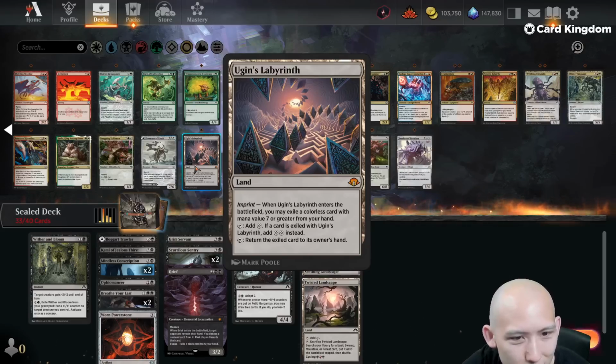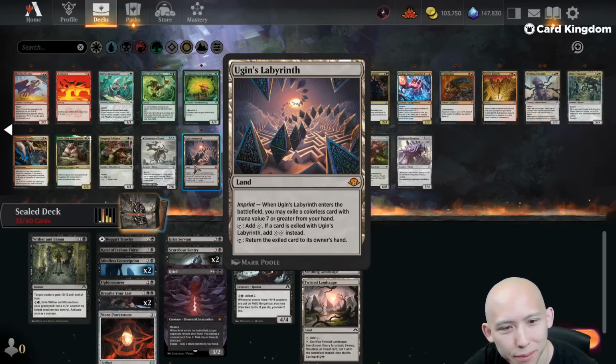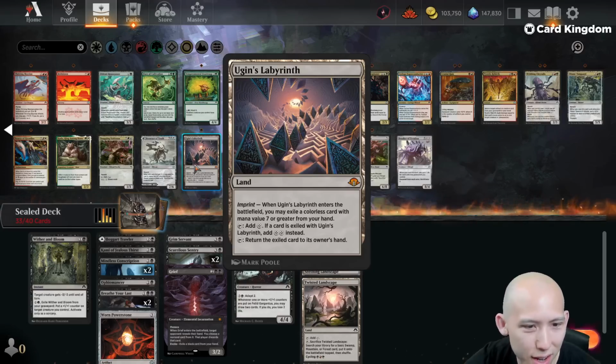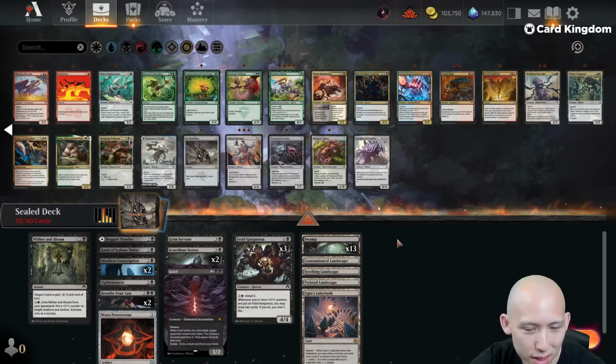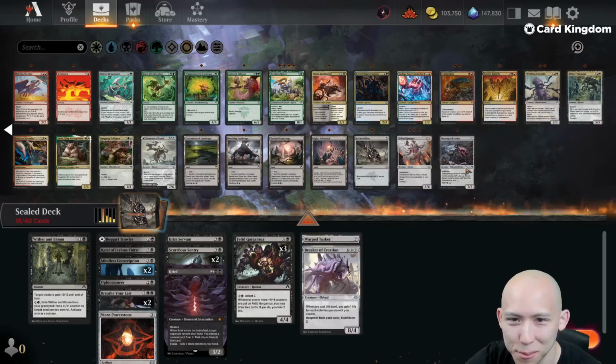What does this do? Enters the battlefield, you can exile a colorless card with mana value 7 or greater from your hand. Wait, what? Return the exiled card to its owner's hand. Oh, if a card is exiled, you add 2 instead. Oh, that's sweet. That is very cool. Okay, so let's just try some mono black thing here.